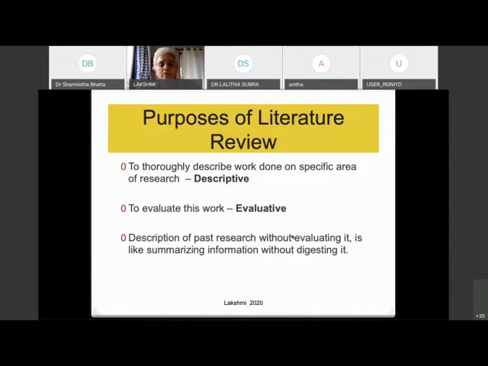There are different kinds of purposes that you have when you do literature review. Okay, often people do a descriptive survey, in the sense, when they're doing literature review, they're trying to understand the canvas. Means, who are all the people who are doing research on this subject? For example, I'll say something like women's work and employment. Okay, so I'm interested in looking at women's work and women's employment. So we want to look at what are all the different kinds of research papers that are being written on women's employment or women's work.